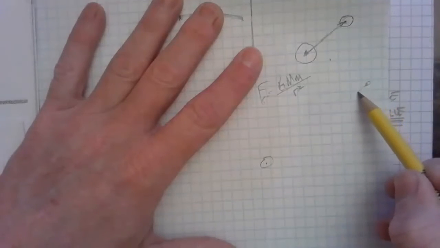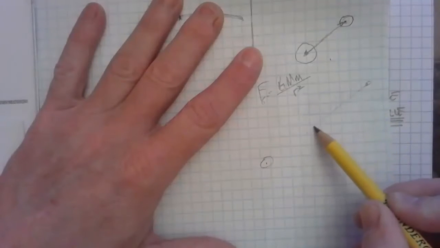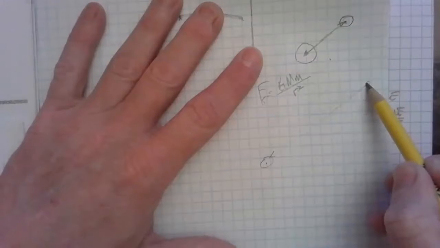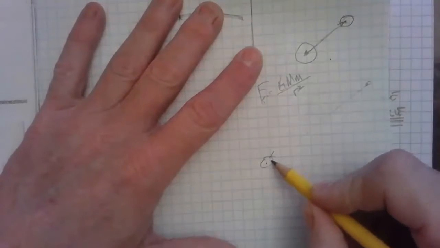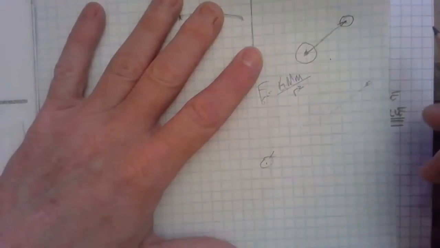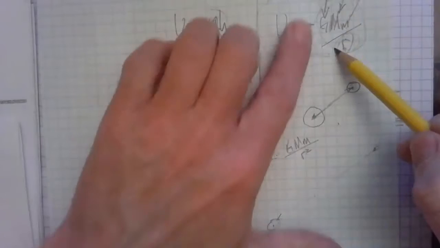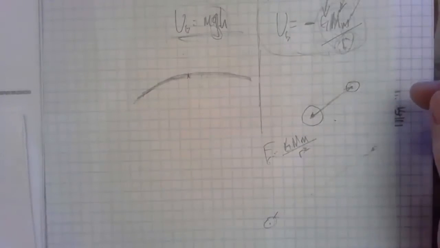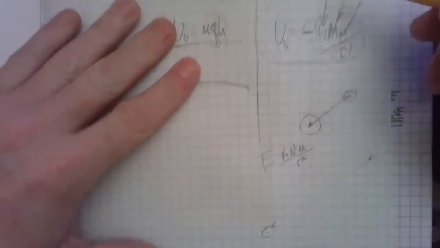And you would speed up a little bit, and speed up a little more, and speed up a little more. And as you got closer, the force would increase, so you'd speed up even faster, and you could slam into the object. So you do have a potential energy out there. And you have quite a bit of it, right? By the time you hit the Earth, you'd be moving. All right. So that's weird. The farther away I get, though, this number, ignoring the negative sign, that value gets smaller and smaller. Oh boy. So how do we account for this? Well, what we say is we put a negative in front of it.